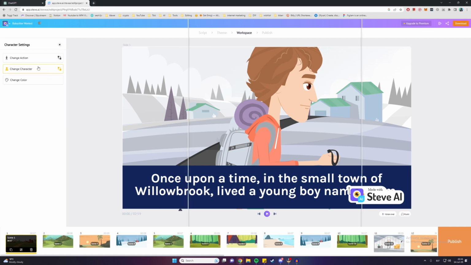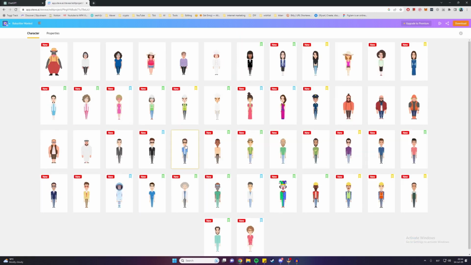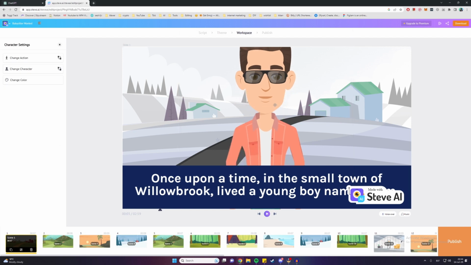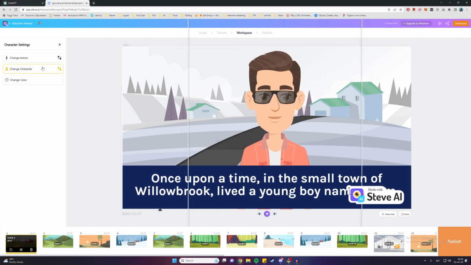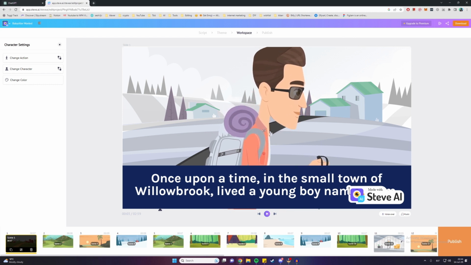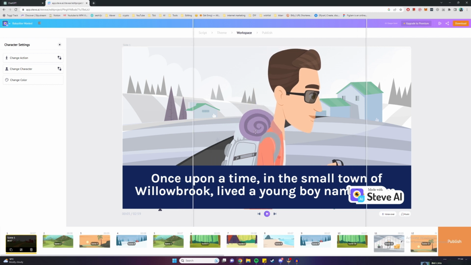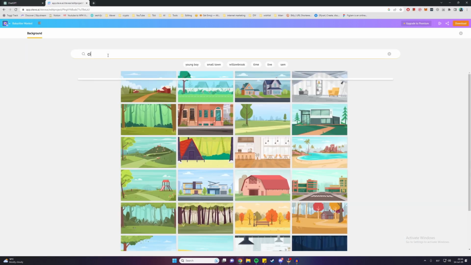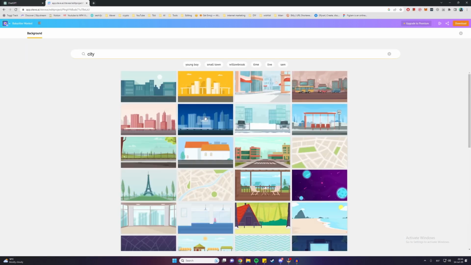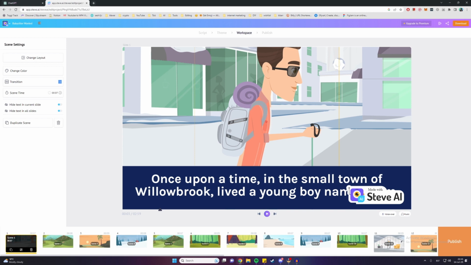And also I'm gonna change his character. I think this looks definitely like a Sam, so let's have him here. This works, so I think we're gonna need to change the action again. And there we go, our Sam is now hiking. So now that we got our desired action and avatar, let's get the background right. I think I want to make it more of a city. So let's click on the background, change background, and let's find a city. And yes, that will work perfectly. I'm actually quite happy with this, so I'm going to go ahead and click the publish button.